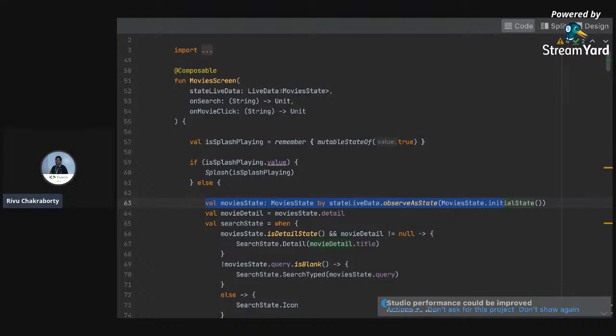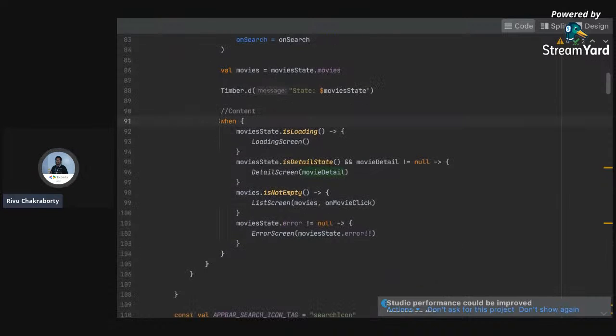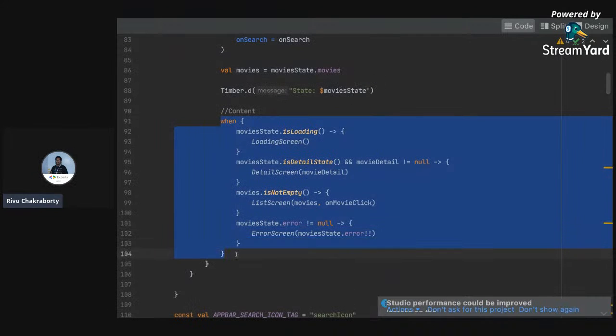Whenever that live data emits a new value, the state observer will actually update the state, and based on that, which screen is shown will be changed here.